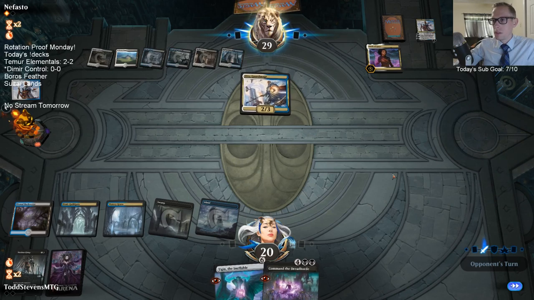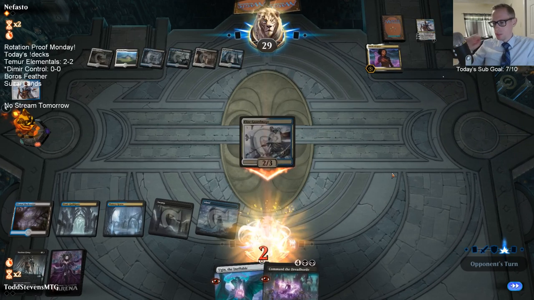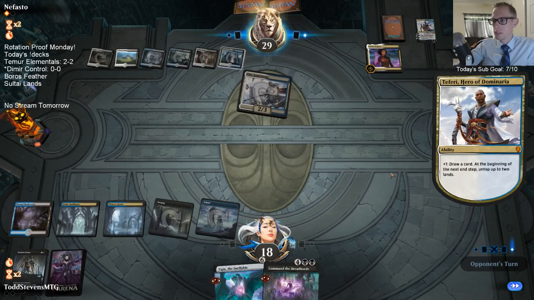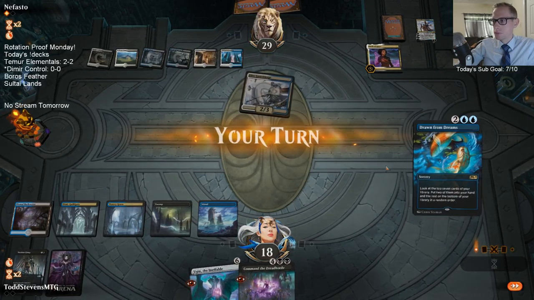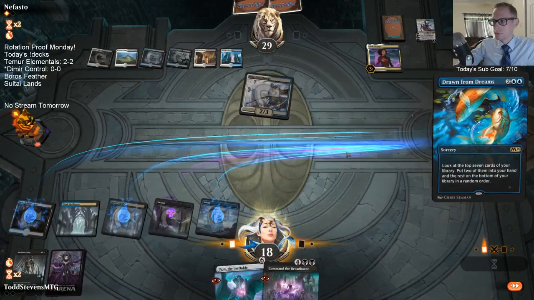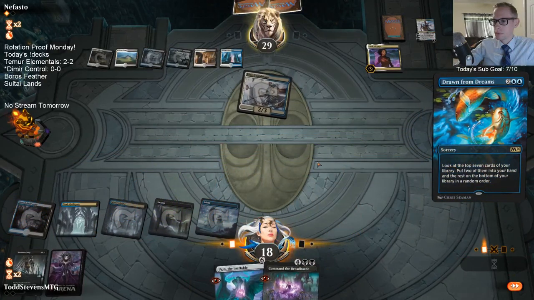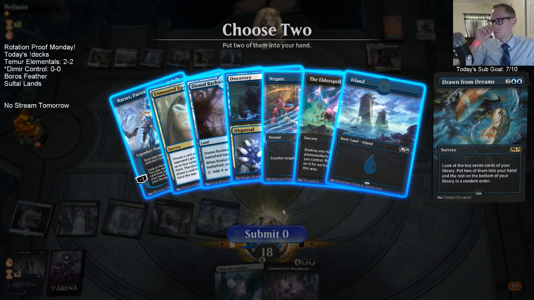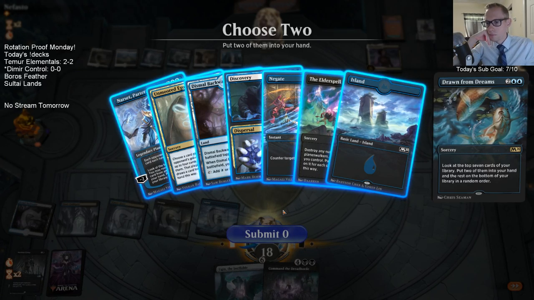So they have two cards that could be counterspells, which is bad for us. Play a land. They didn't even play a land. I'm gonna go land, Negate.